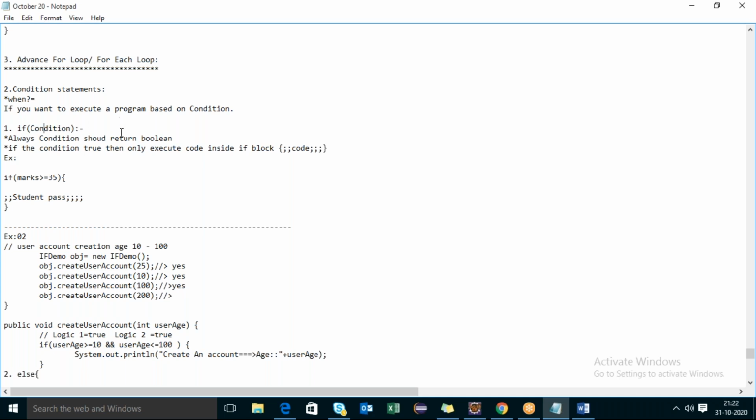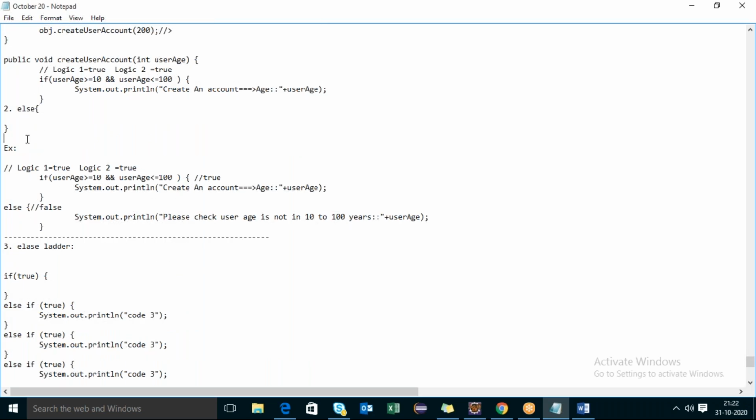If the condition is true, then execute this code. Whatever condition you write inside the parenthesis should be a Boolean value, either true or false. If the condition is true, only then will it execute the code. If the condition is false, it won't execute.